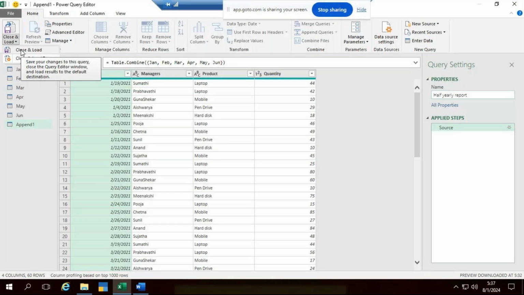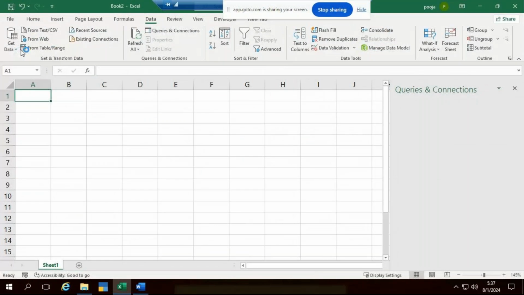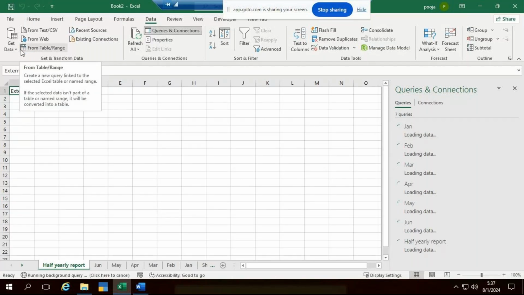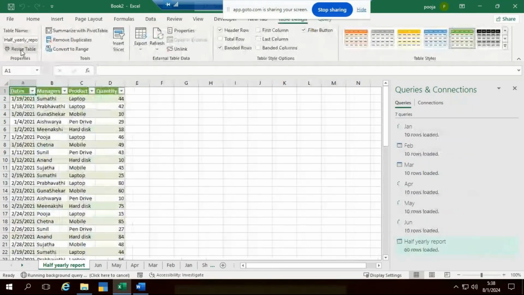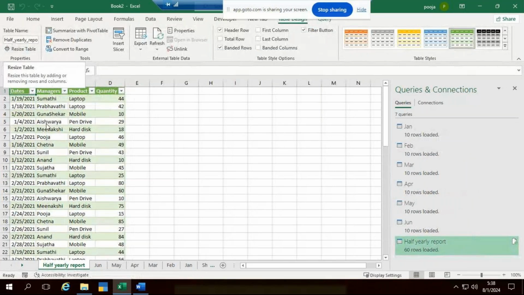I want it in a new worksheet, so I'm directly using close and load to. So you can see here all the data are there.